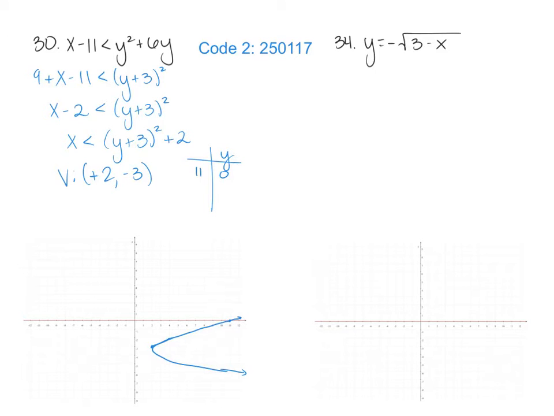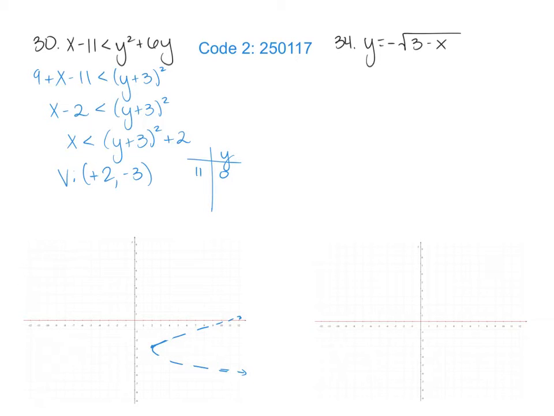Okay, now that I got my parabola, there's a slight issue, if you do notice that one. And that is, I have a strictly less than inequality sign, which means I cannot have a solid line. I have to have a dashed line. So I'm going to make these lines dashed as much as possible. And there we go.